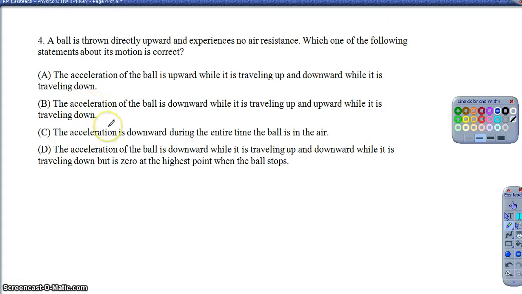This question was hopefully a mostly review, right? Ball is thrown directly upward and experiences no air resistance. What do we know about the motion? And obviously all of these answers have to do with the acceleration. And so the big thing there, the big concept is, if a ball is in the air, no matter what it does as it goes up, we know that it does slow down and then pick up speed, but we know that the acceleration is always pulling down. Even if we work with it sometimes as positive or sometimes as negative, we know that in fact the acceleration is always downward during the entire time the ball is in the air, right? And if there's no air resistance, we would say that this is free fall because the only acceleration, the only force acting on it is gravity, which is pulling straight down. So hopefully this was pretty straightforward.